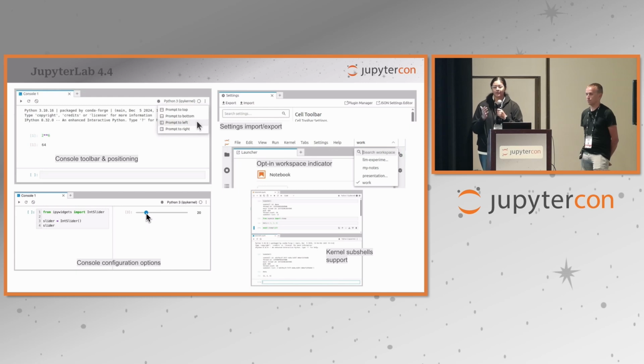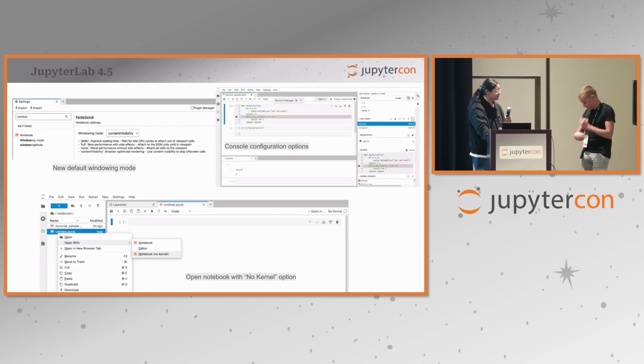The option to display the current workspace, and also support for kernel subshells. Ian, the expert on kernel subshells, isn't in the room, but he will be giving a talk about it tomorrow, and then I will hand it over to Jeremy.